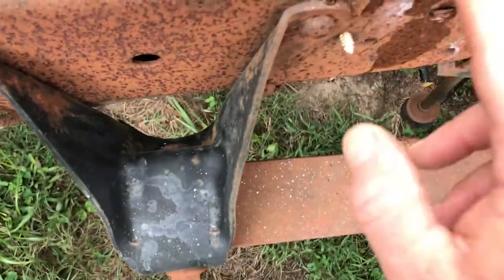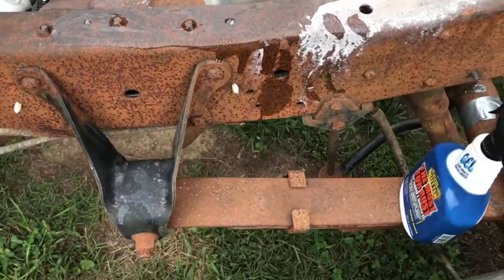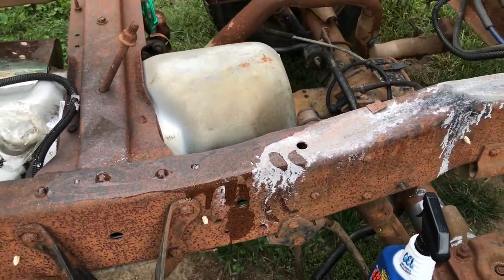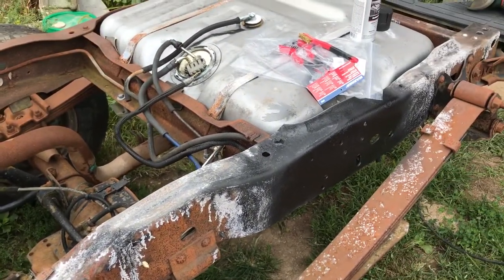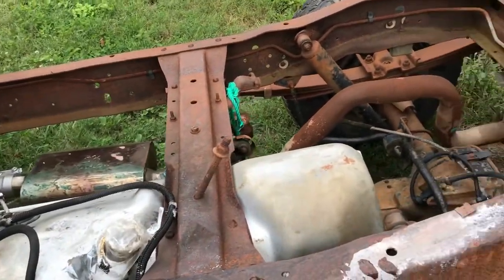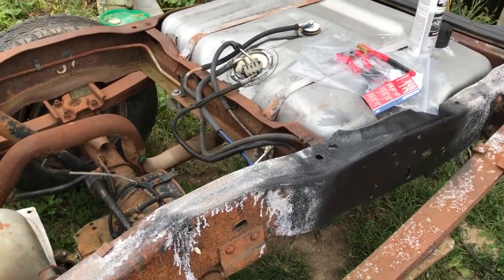Anyway, I'll clean my hand. Get me a little paintbrush. I might have to just make me a little container and dip it in and start coating it. So, all right, stay tuned. I'll keep working on this, and we'll spray and slime and sand and paint and we'll see how it goes.